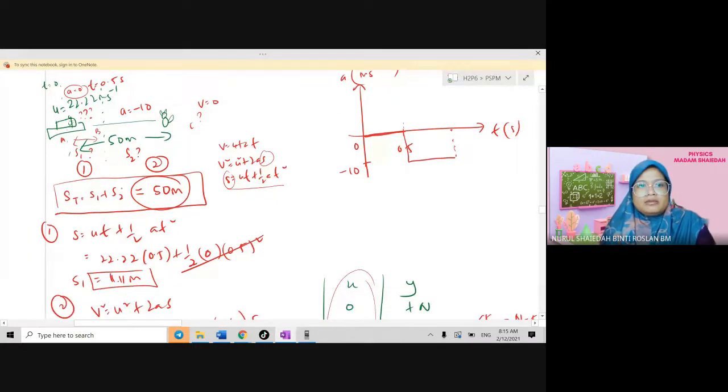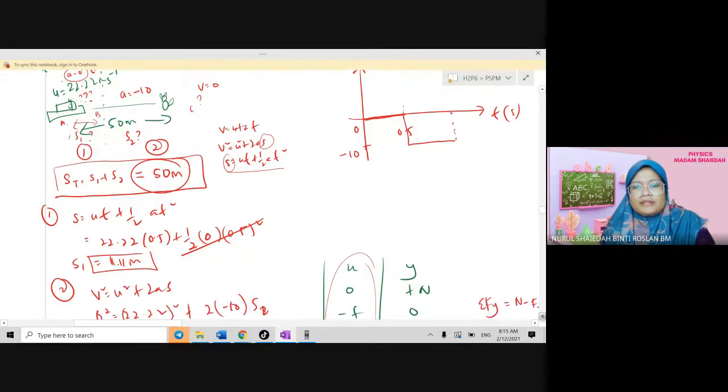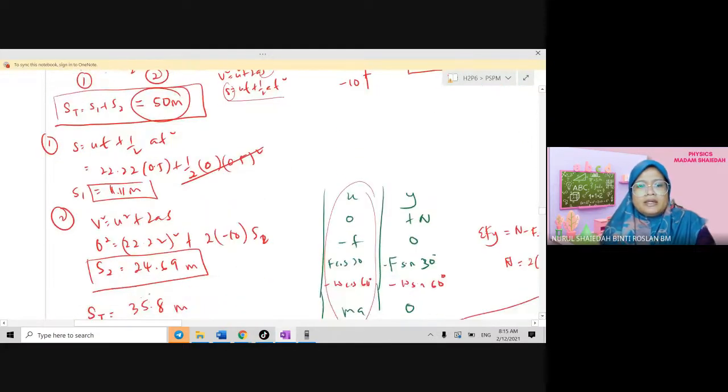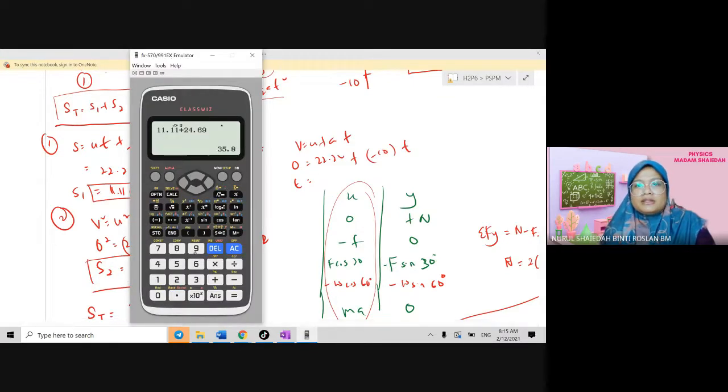So you kena cari guna yang ini dapat 0.5 kan? Kena cari pula time. Okay, ni you dah ada 26. Jangan guna yang ni total ni ada dua acceleration, so you have to use nombor 2 punya sahaja. So kita guna VUAT, boleh tak? VUAT. So my V is 0, my U is 22.22 plus -10, so I find the T. So but this T you need to plus dengan yang original tadi tu.